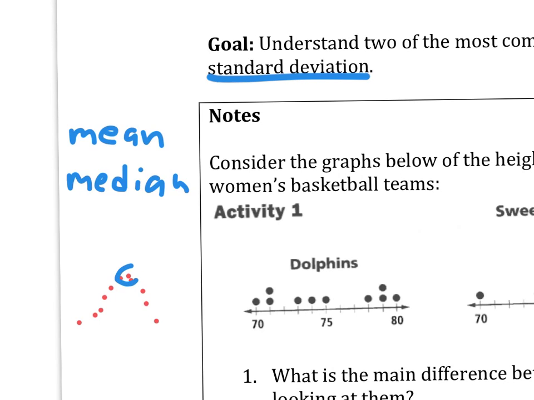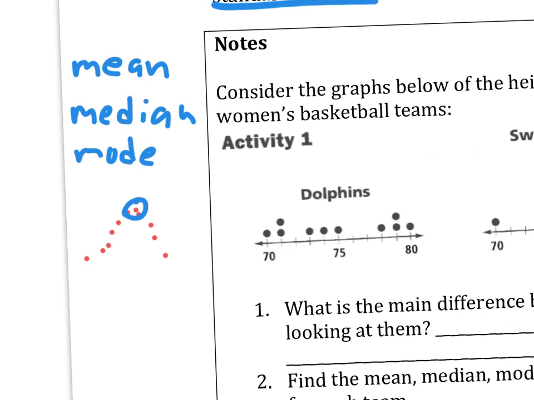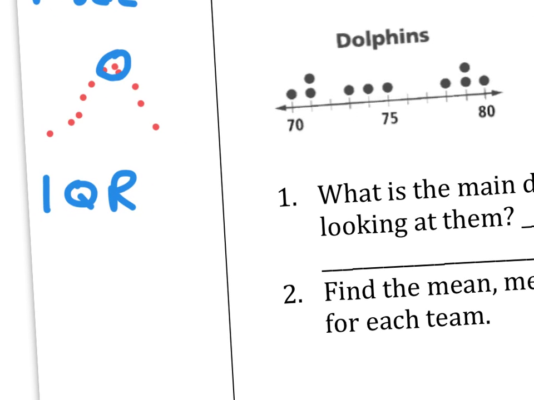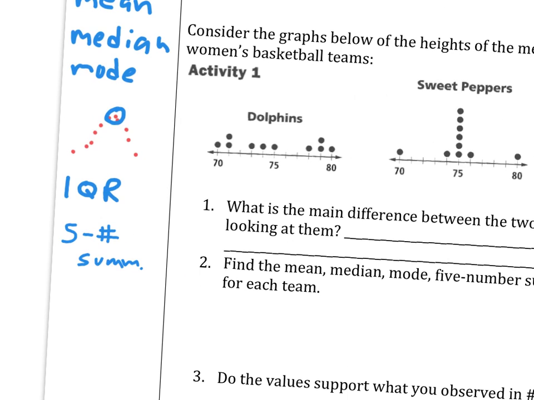You might say, oh, the average is this, the mean is this, the median, the middle number is this. So it's one number that kind of describes everything. We also see mode. Mode is a number that describes a lot of stuff. It just says, what's the most frequent piece of data that shows up, okay? Another thing that we talked about was IQR. And besides those, we also said there's the 5-number summary. So we've looked at a couple different single numbers that help describe all the data.